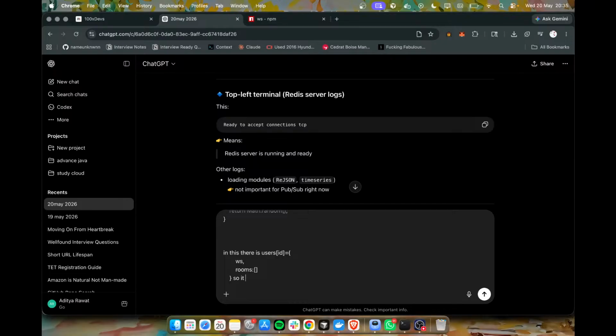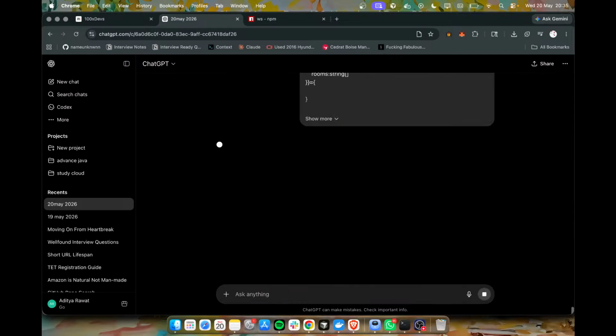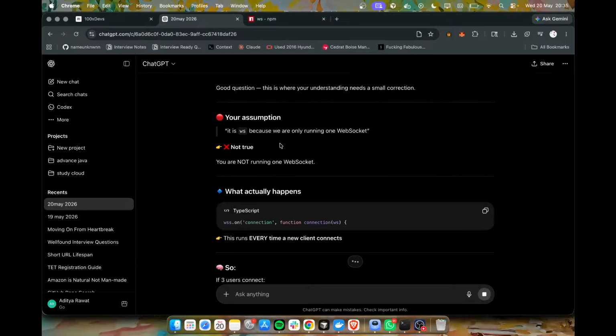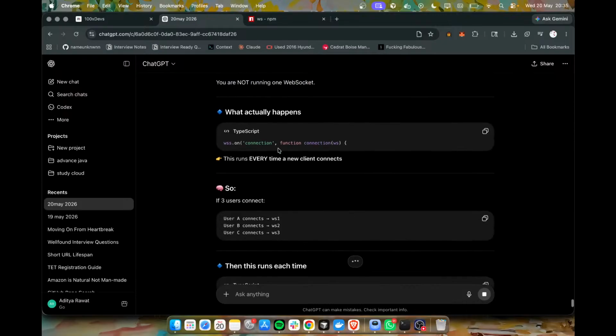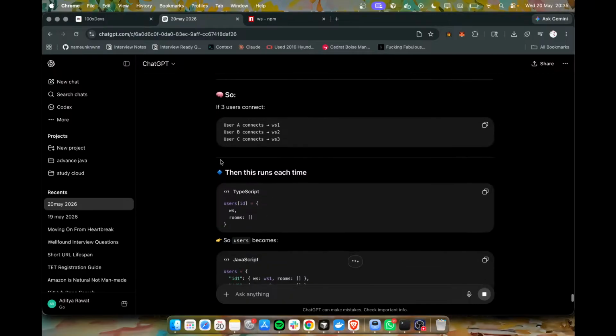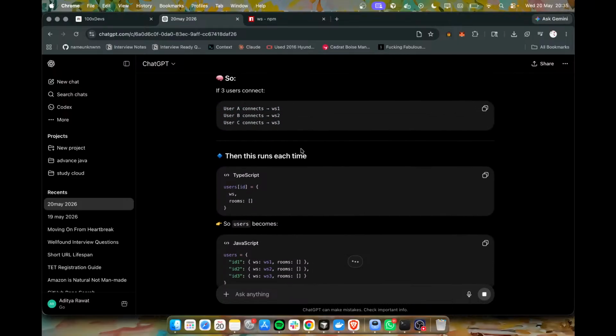So it is ws because we are not running one WebSocket. On connection, this runs every time a new client connects, then this runs each time. Okay, so for that particular user, that WebSocket will be new.